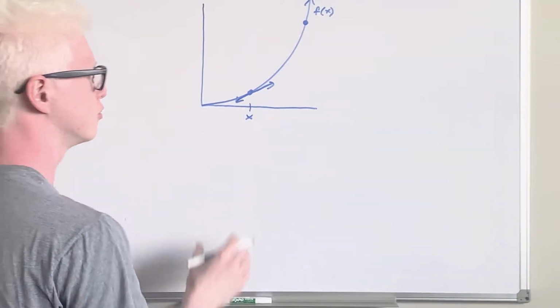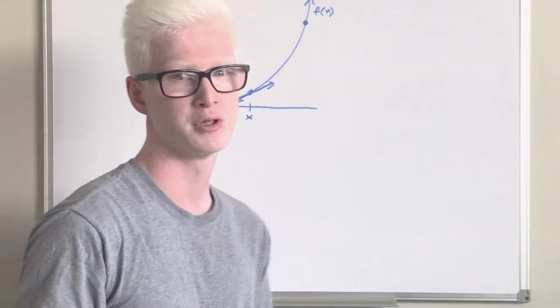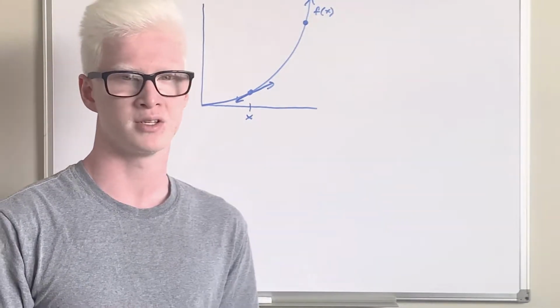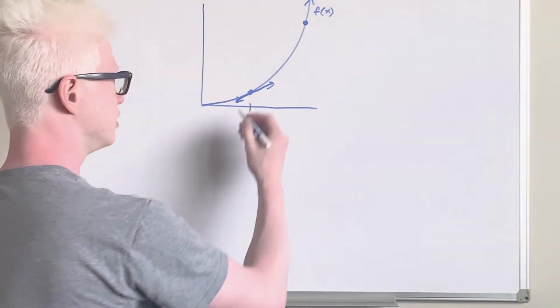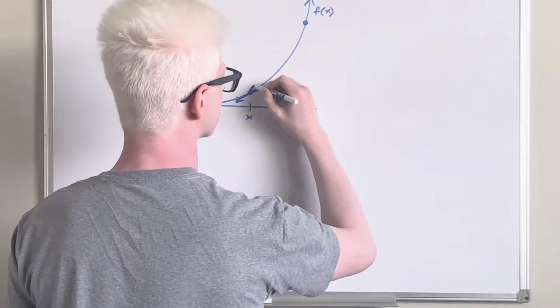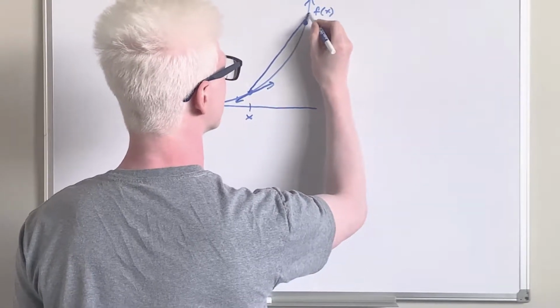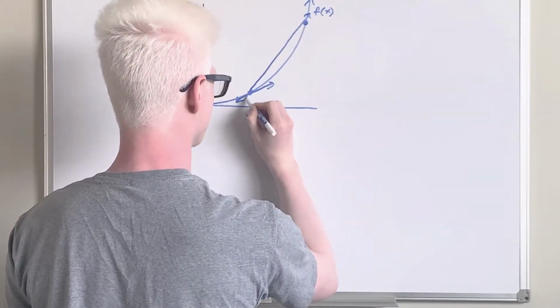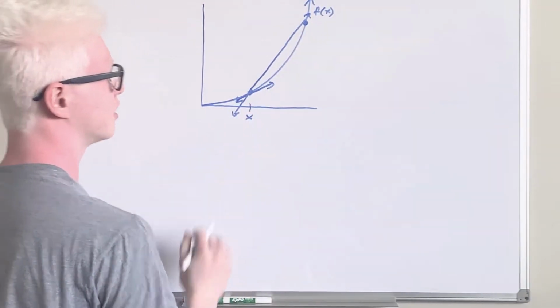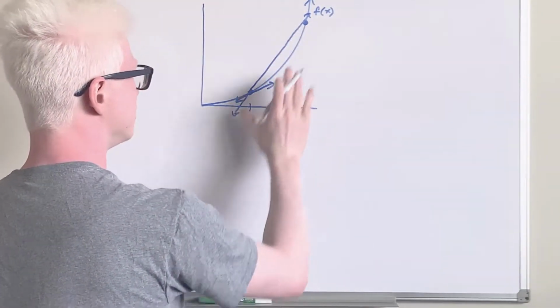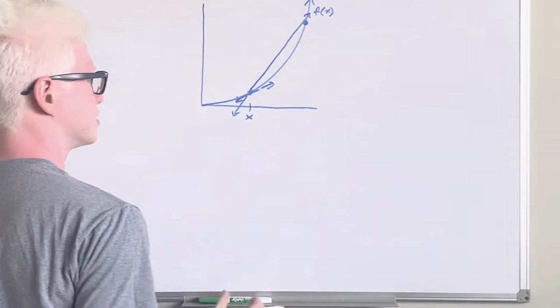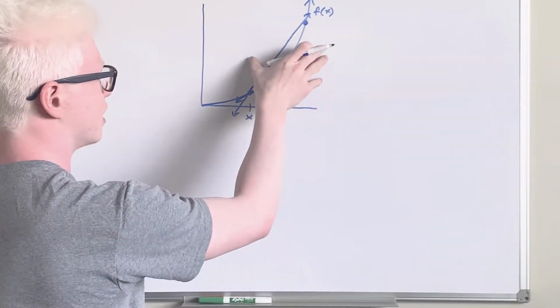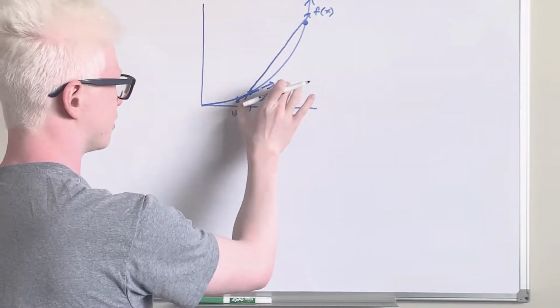If you want this slope, let's start out somewhere familiar, and let's take the slope of a secant line to this curve. A secant line is simply a line that passes through a curve at two different points. So this is the secant line. Now we know these 2 points, and we're going to define them in a second. If we can get the slope of this line, then maybe that will tell us something about this slope.